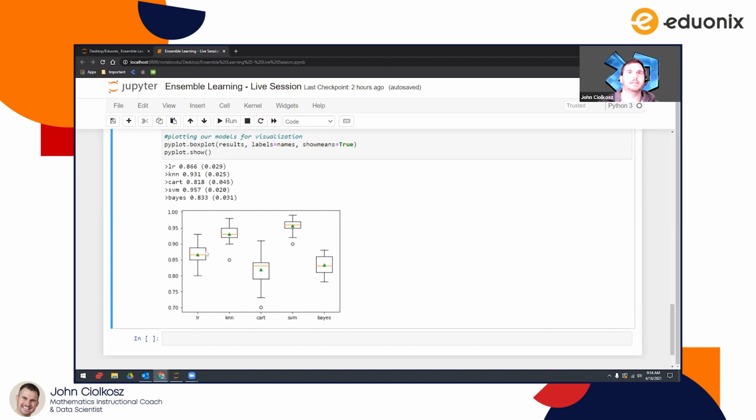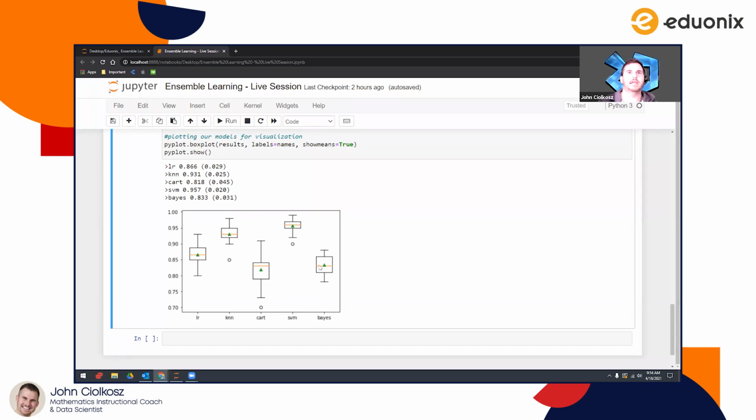So looking at these, I could pick out real quick which two are doing the best. We could say KNN and SVM. This one heads it out by a little bit, and they're similar in terms of their standard deviation. But I can see that SVM is a little smaller, and they both had those outliers. So they both had one round that just wasn't as good as the others.